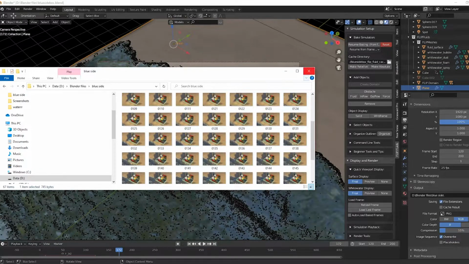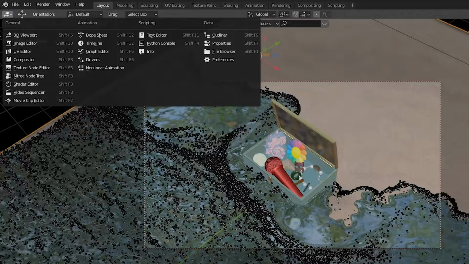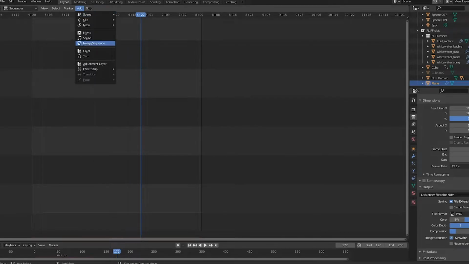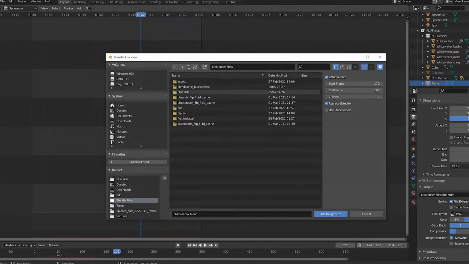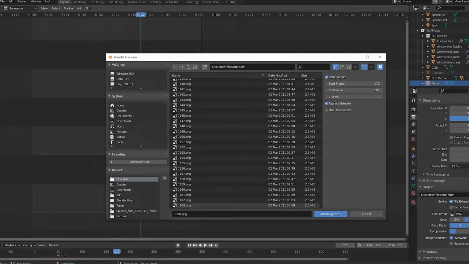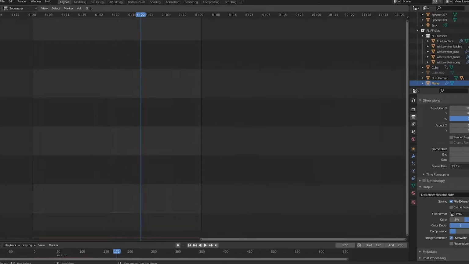To turn these image sequences into a video file, go back to Blender, click on Editor type on the top left hand corner, and click on Video Sequencer. In the Video Sequencer, click on Add, then click on Image Sequence. Now find the folder you created for your project and then select all frames of your animation. Make sure you put 0 for start frame, and for the end frame, put whatever total number of frames there are for your animation. Mine has a total of 65 frames, so I'm just going to put that for the end frame. Now click Add Image Strip, and the image strip should show up here.